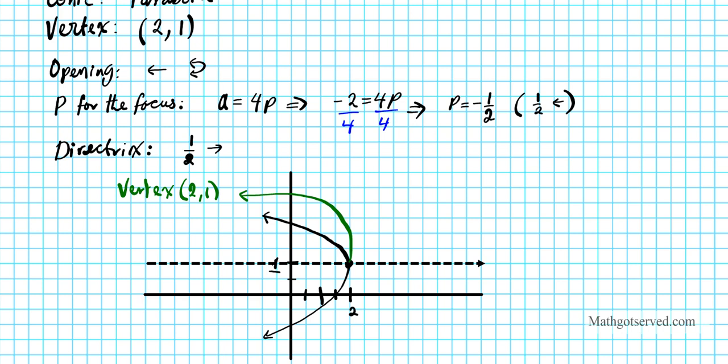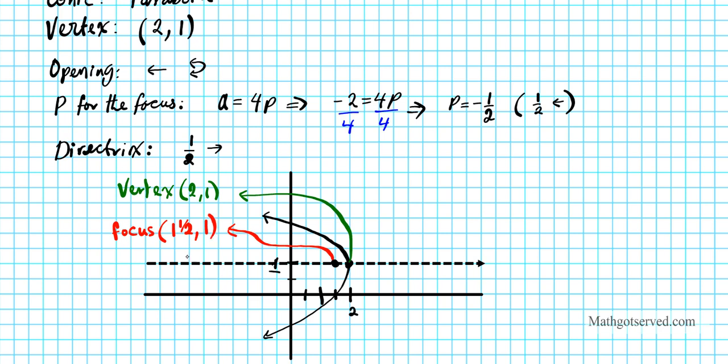Next point I want to graph is the focus. For the focus, we're going to go 1/2 units to the left. So every tick mark is a half, so this will be my focus right here. Okay? Let's go ahead and label that. So this point is our focus. Since we're going 1/2 units to the left, we're going to subtract 1/2 from the x-coordinate because the side-to-side movement is along the x. So if I subtract 1/2 here, it's going to be 1.5, and the y stays the same, 1.5 comma 1 for the coordinates of your focus.